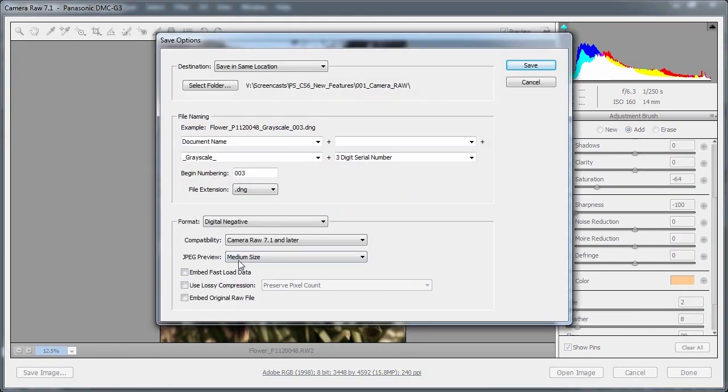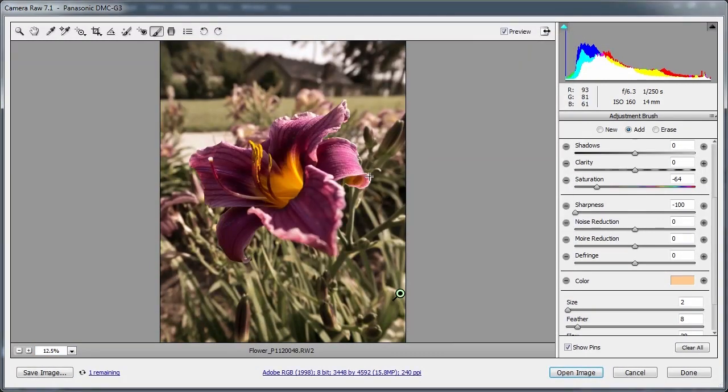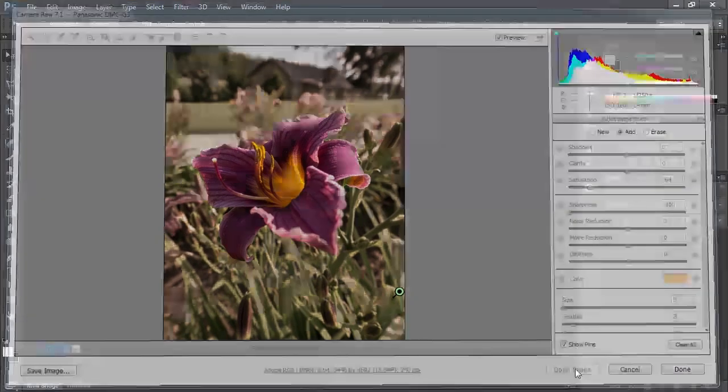Now, note about saving image into a DNG, the compatibility. If you want to make it compatible with older versions, you need to choose an earlier version in Camera Raw. Obviously, an older version is more compatible than a newer version because the more versions will open up version 2.4 and later. So when you do 7.1, you got to think about it. Somebody has to have CS6 to actually open up that file. So maybe I'll save it as 6.6 instead and click Save. And so now it's going to save a different copy. And then I'm going to go ahead and open it up in Photoshop.